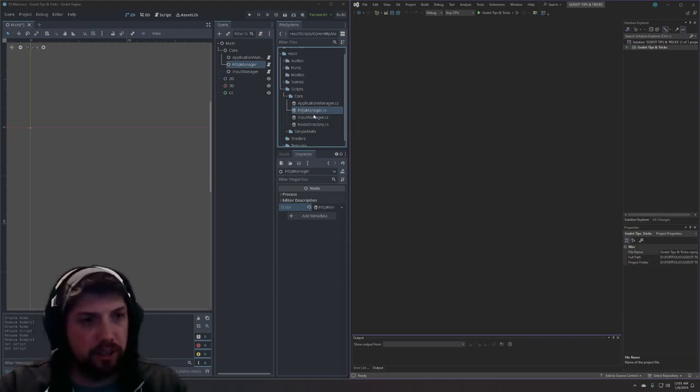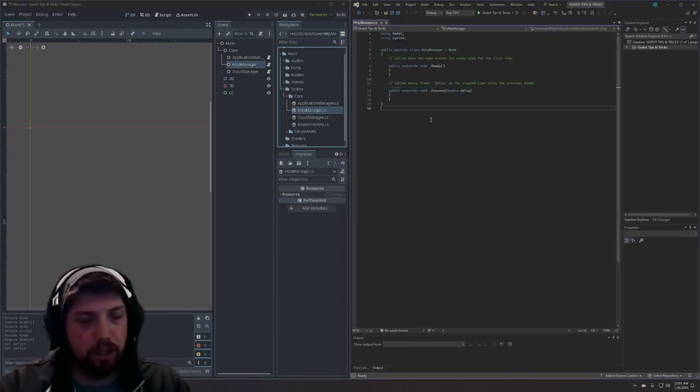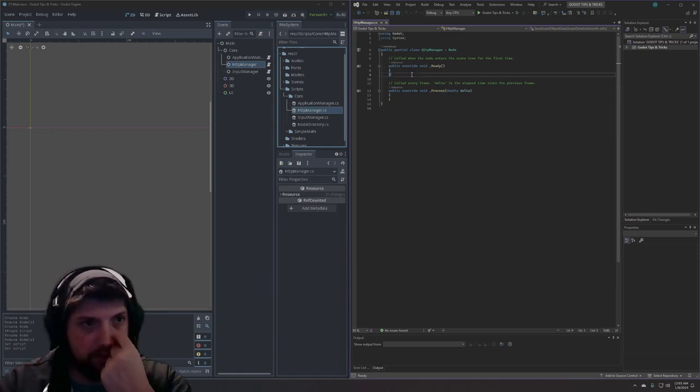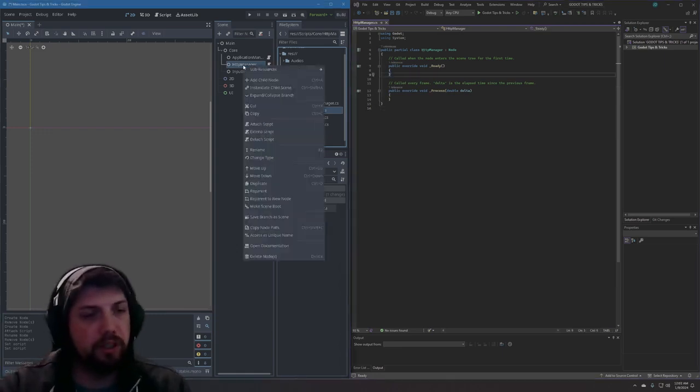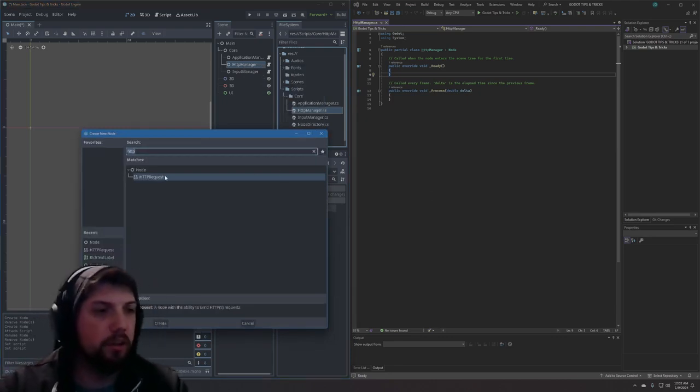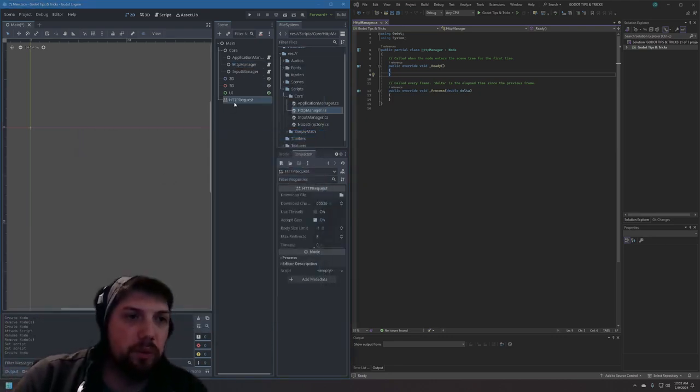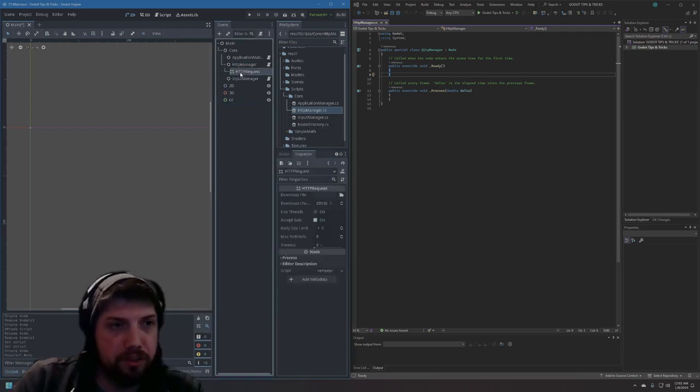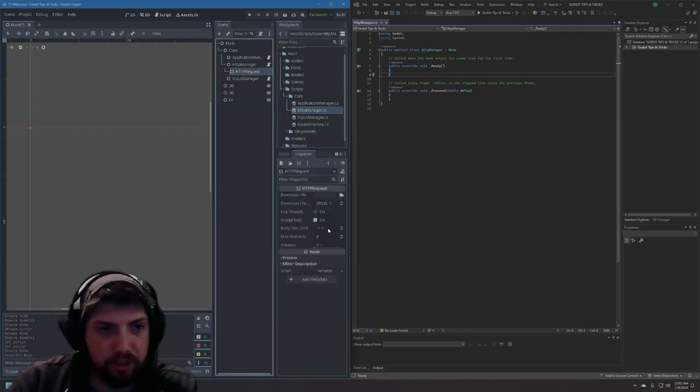So we're going to start off by covering creating an HTTP manager, and essentially what we're going to be doing here is if we look at Godot and we add a child node, there's a specific node called an HTTP request. We can actually just add this onto the HTTP manager, but for simplicity's sake we're going to be just looking at the fundamentals of these.